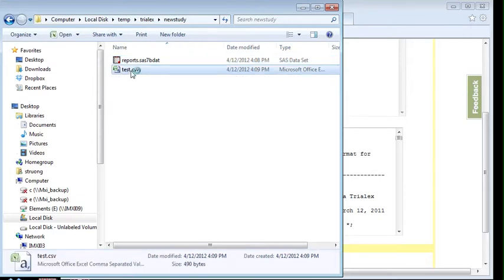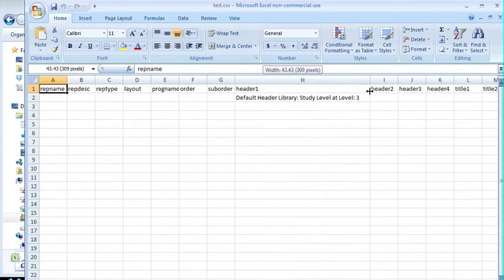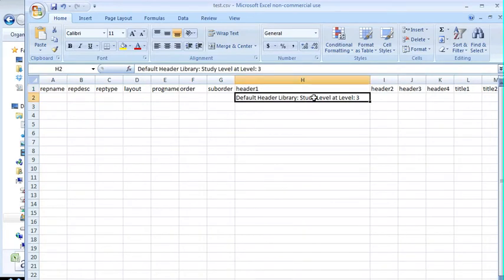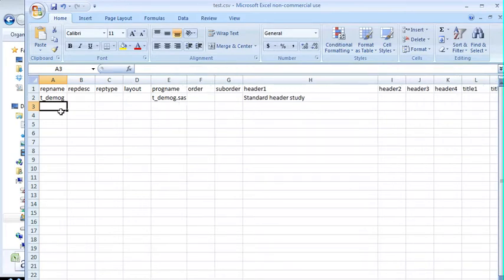And I can open that in Excel, and I can start to edit this. For example, I can change this to the standard header of my study, and I can start to define the various different reports, such as I can call it tdmog for my tdmog.sas program. And I can do as many rows as I want here.